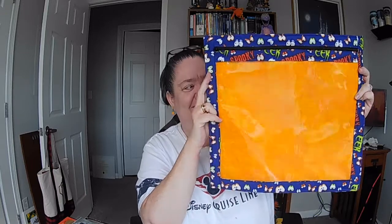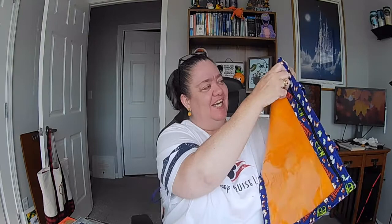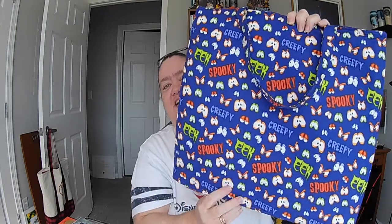I absolutely love this. This is just so fantastic. And look, there are no spiders. I love it. It's just so great. And it's a vinyl front, so you can see the pocket and all that stuff. And it's got a handle, so it's my first one with a handle. And it's really, really big, so it'll fit a lot of stuff in it, and I just love it. It's so fantastic and creepy and fun. Thank you so much, DawnMarie. I appreciate this more than you know, and it's just absolutely fantastic. I love it.